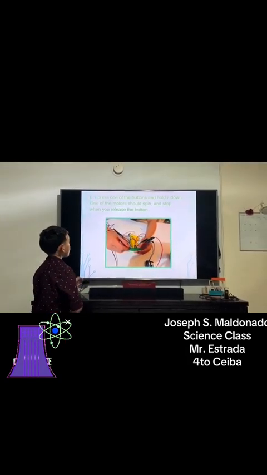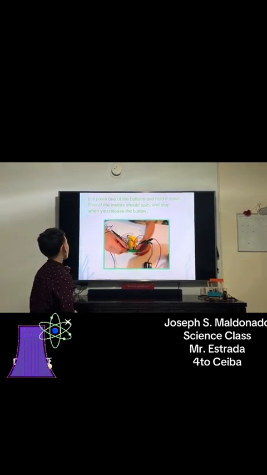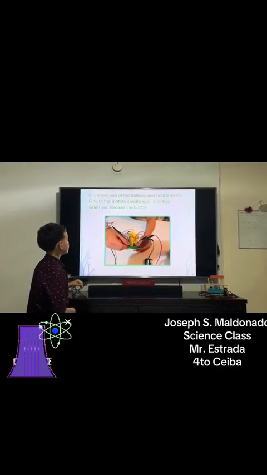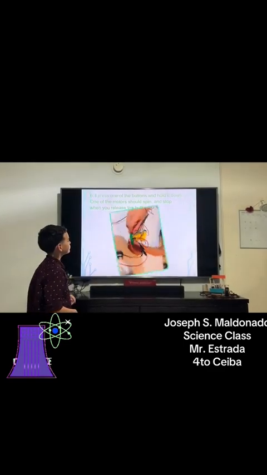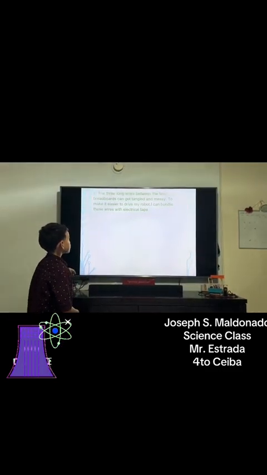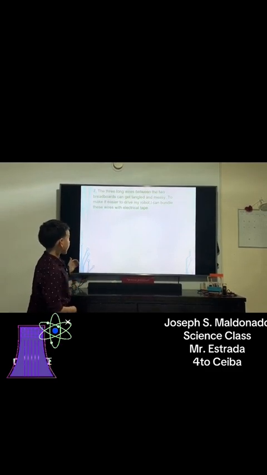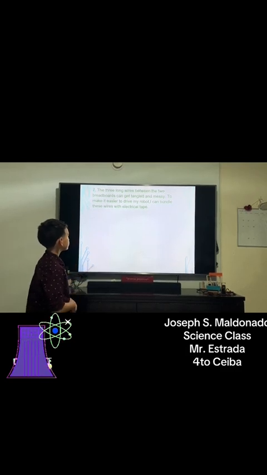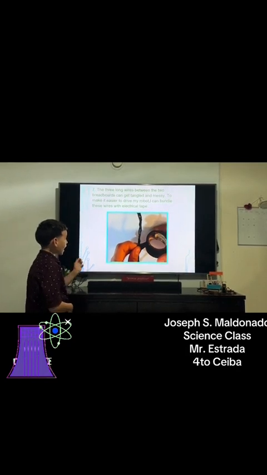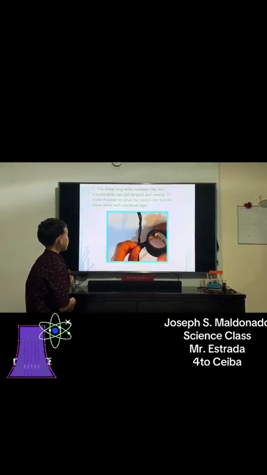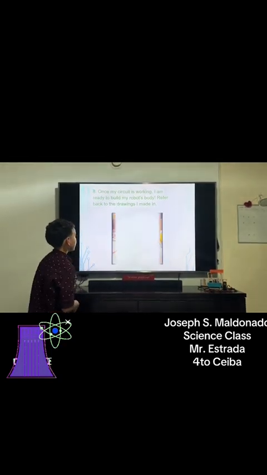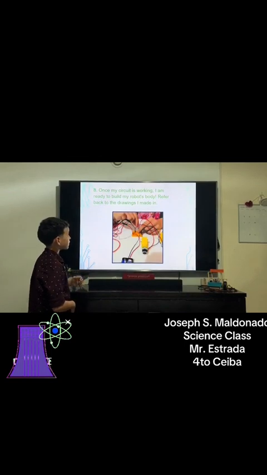Step 6. I press one of the buttons and hold it down. One of the motors should spin and stop when you release the button. Step 7. The 3 long wires between the 2 breadboards can get tangled and messy. To make it easier to drive my robot, I can bundle these wires with electrical tape. Once my circuit is working, I am ready to build my robot body.